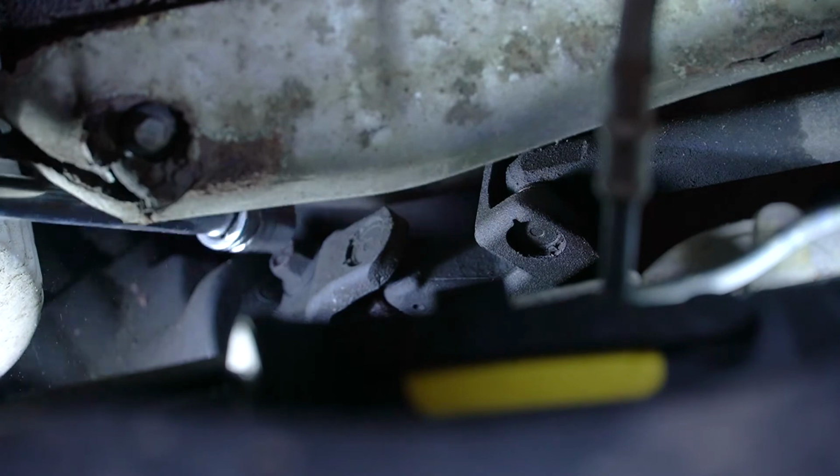Look at how rusty that heat shield is. That's very common on these. Oh, dropped my flashlight. Let me get my flashlight for you.